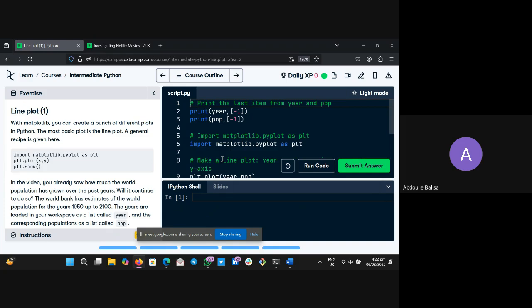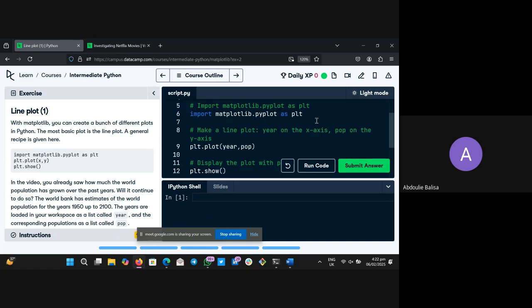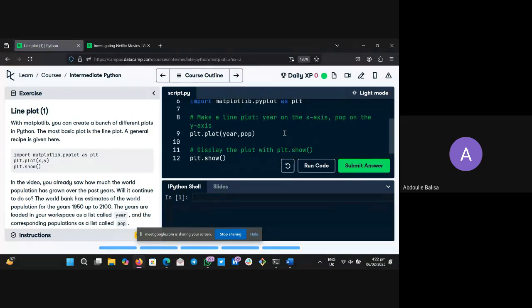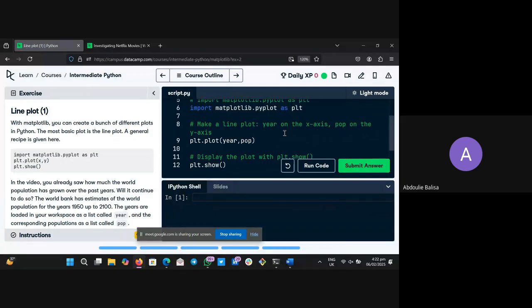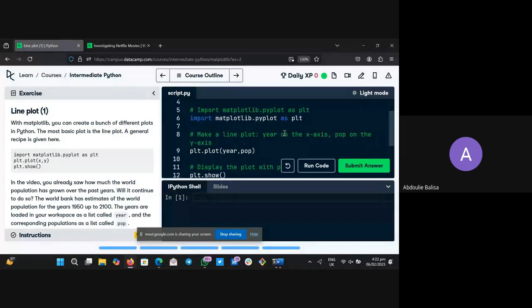The first value is 0. The second value is 1, going like that. The counting for the last value starts at -1, -2, going like that. So when you want to obtain the last value, you use -1. That's it. So they say import matplotlib.pyplot as PLT. That's what I just told you in my Jupyter notebook. When you are plotting, anytime you use matplotlib, since you brought it in with the alias PLT, you are going to use PLT.